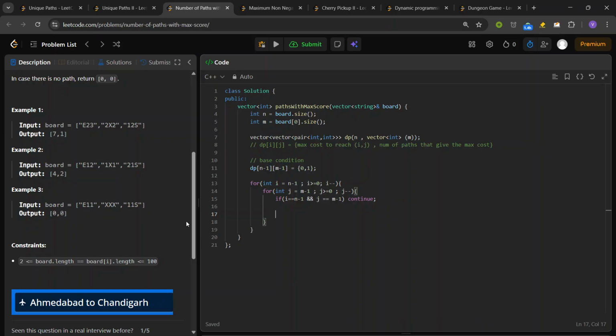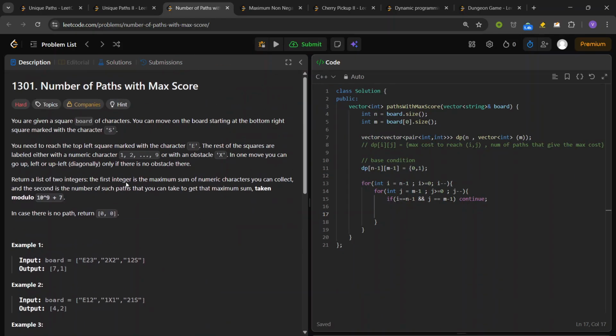So let's say if it is an obstacle. Then if the board at I comma j is x, which means that it is an obstacle, then as we did in this question, we just have to write the value as some much more negative thing.